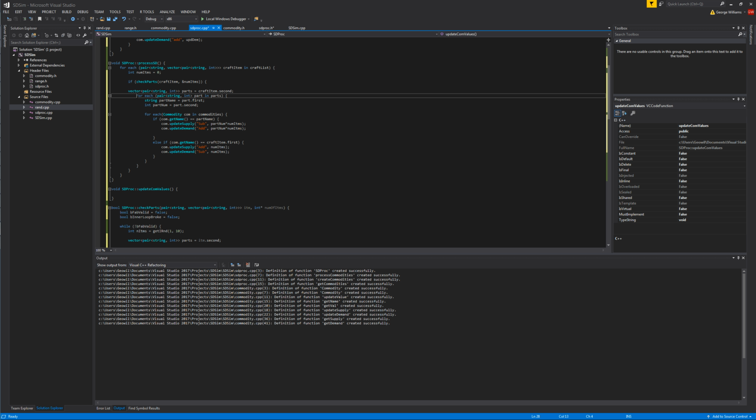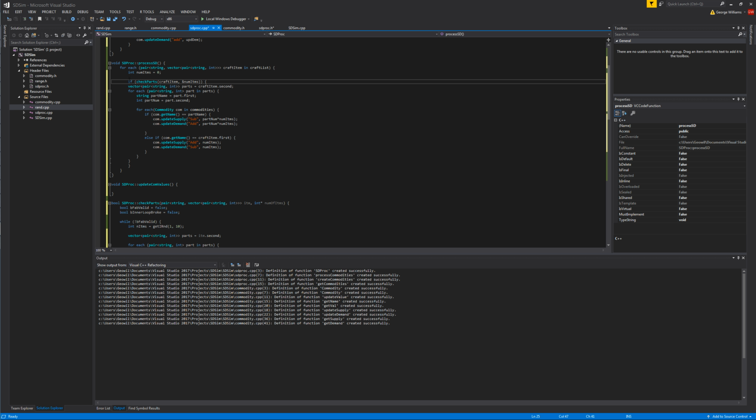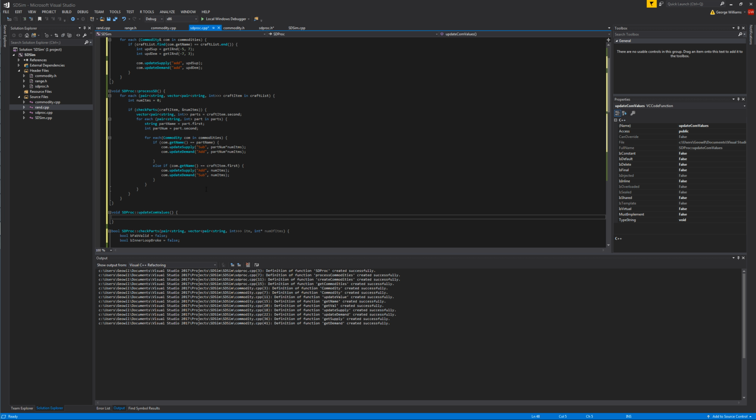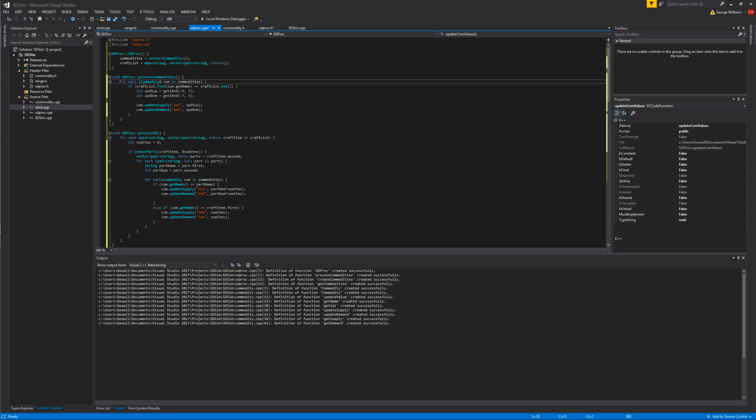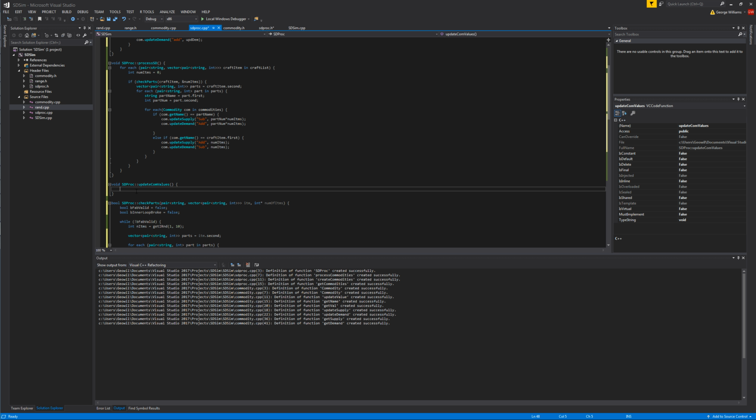And actually, I just realized this is not quite right, because that wasn't pushed in enough. Alright, so what we need to do now is, again, do another one of these loops for each commodity.